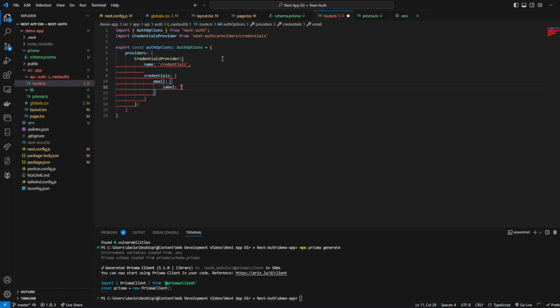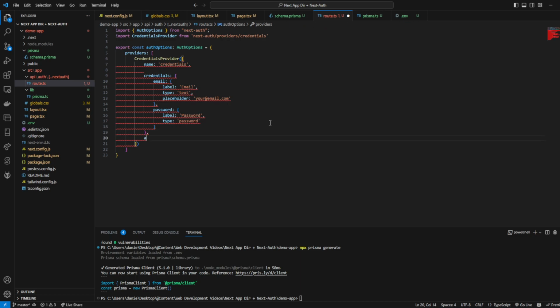So the label here is email, and by the way, this ghost text is from GitHub Copilot, just if you did not know that. Let's have the placeholder be viewer@email.com or something, just so people know what they're supposed to put in. The label is password for the password, and the type is also password for this. Very simple.